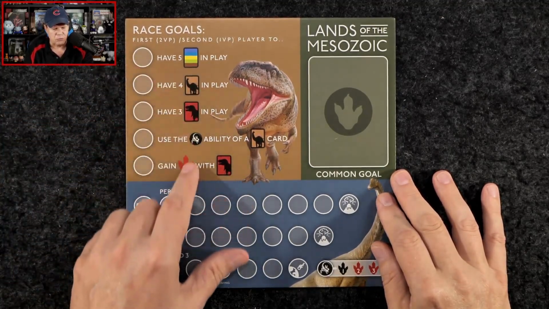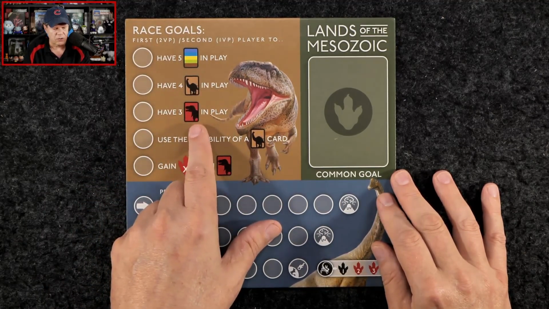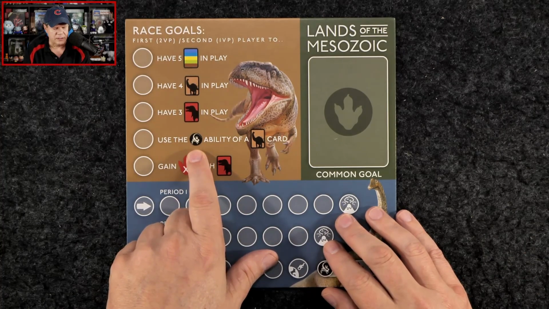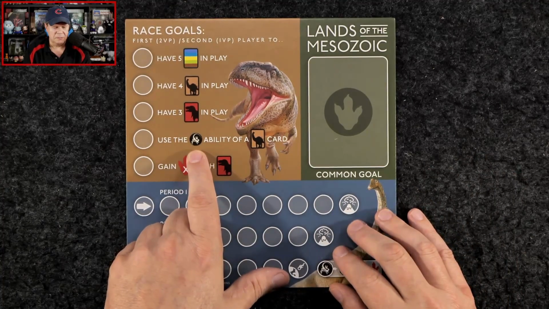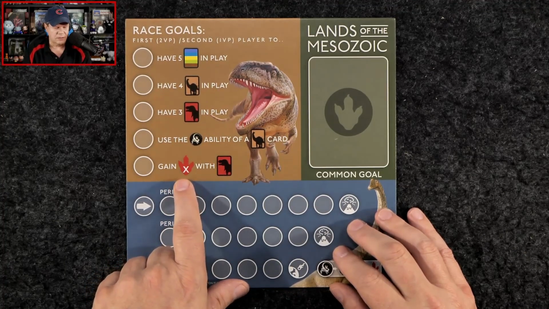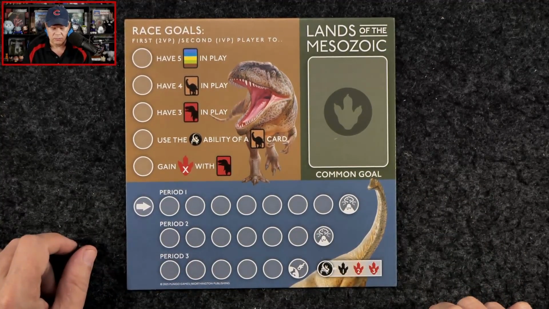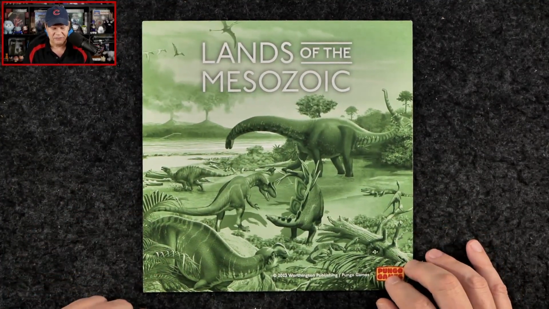So we've got those race goals. So first person to acquire 5 land cards, 4 herbivores, 3 carnivores. Maybe that's the end of period ability. Could be of a herbivore card or gain X. Looks like those are like footprints with the carnivore. Here's our common goal card. Okay. And oh, that's kind of cool on the back of it.